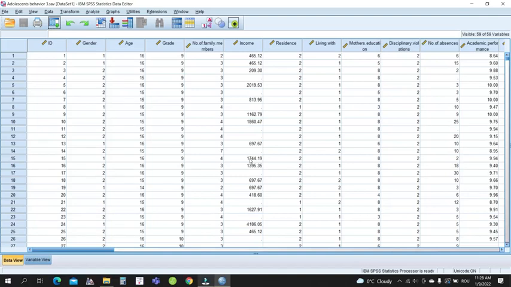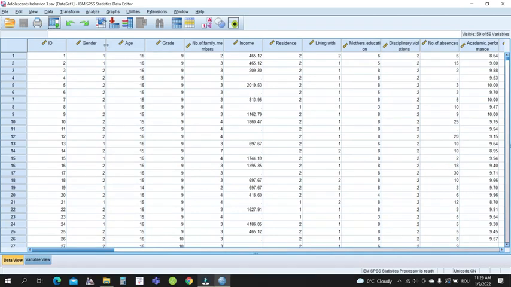Let us begin. The objective of our analysis will be to find out if there are significant differences of self-esteem and well-being between adolescent males and females. Please remember that in one of the previous presentations, we computed the total score of self-esteem and well-being.